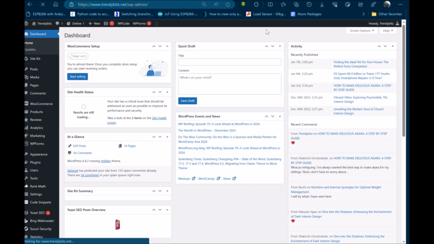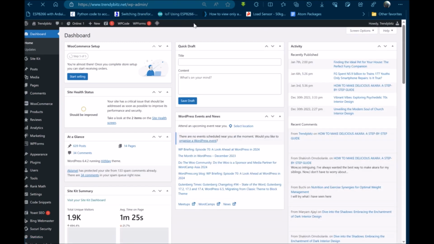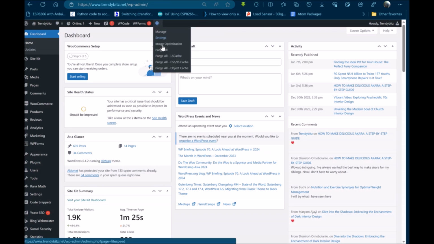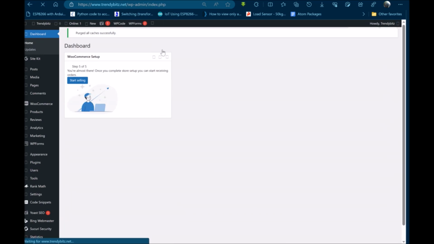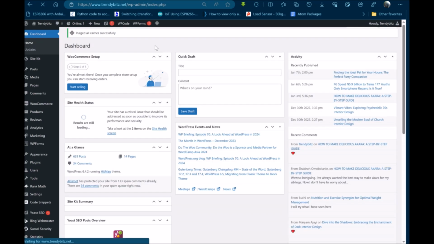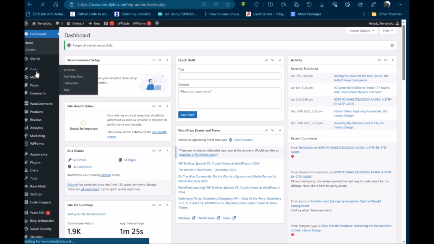For us using the WP backend here, we can successfully log into our dashboard to do whatever we want to do. In some cases however, it may take a longer time for the DNS to propagate. There are other ways you can track the progress of this, but that isn't covered in this tutorial. And that is it. This is how you point your domain to the correct name servers.